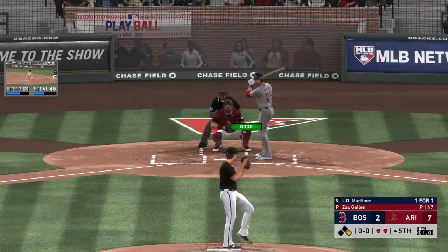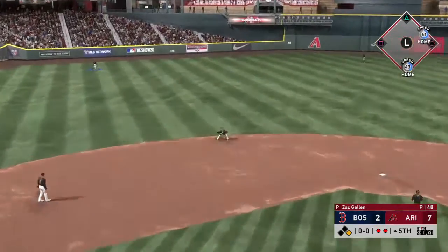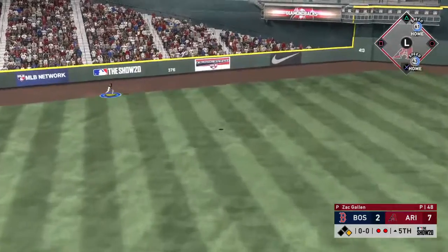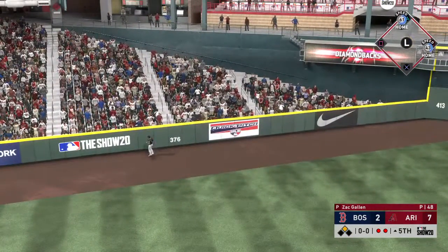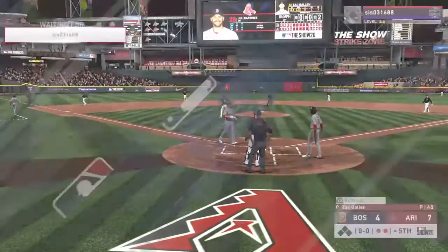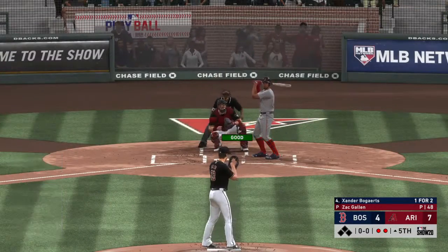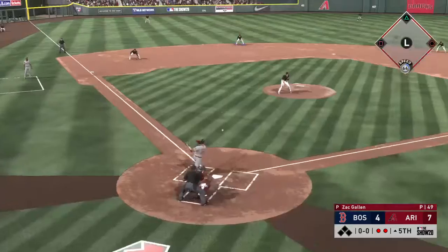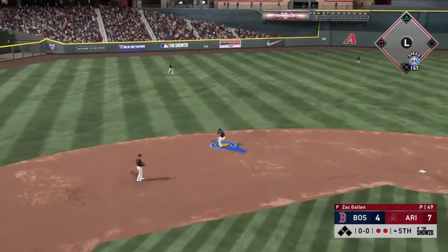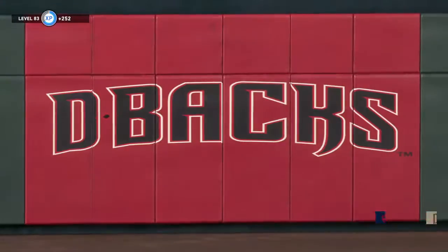And up to bat next, one of the best run producers in the land, J.D. Martinez. This one is launched. Look at this. And this one is gone. A home run. Into the box now, Xander Bogaerts. He swings and grounds it to short. Fields it cleanly. Throw in time, and the side is retired.